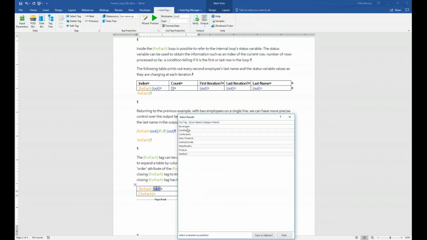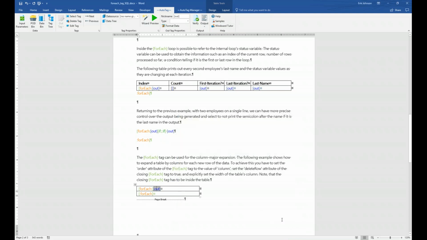And here it's only displaying the category name, beverages, condiments, so on. So instead of creating a list top down of the category names, we're going to create columns left to right across the page. So let's take a look at the output just so we can see what it looks like.